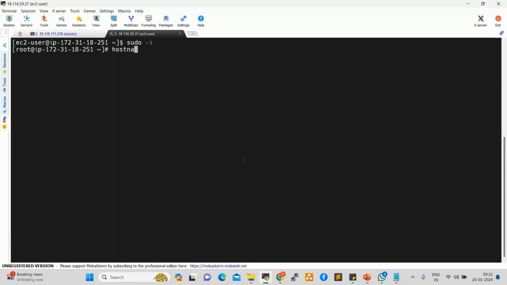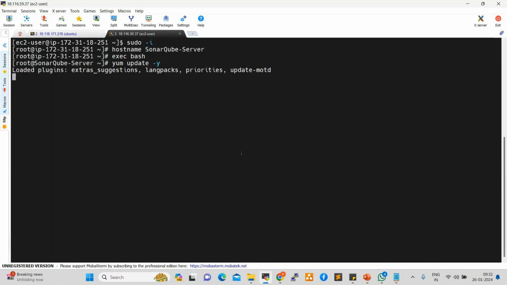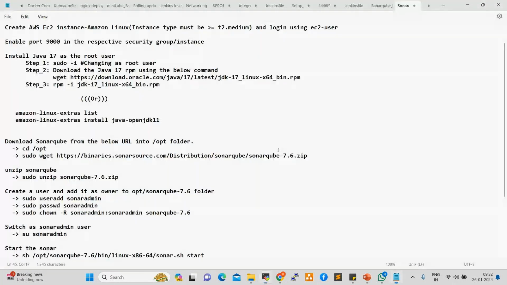Hostname SonarQube server. Execute bash. Okay. After that, so very first thing we need to yum update -y. So before installing any package, we can update. Yeah, no package marked for update, no issues. Okay. Yeah. So after that, this command we need to execute.